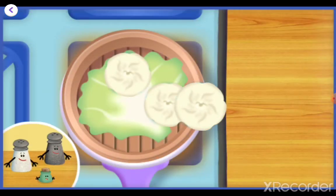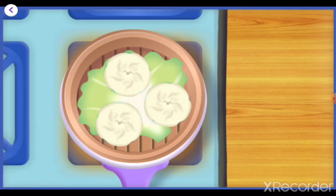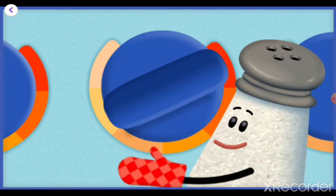Now let's put the three dumplings in this dumpling basket. And I made some too. Oh, really? In the steamer with the dumplings we made. Okay. Mrs. Pepper and I will turn on the steam to cook the dumplings. Let's cook the dumplings. It can be really hot.